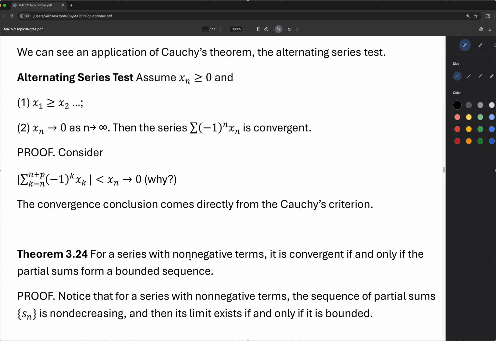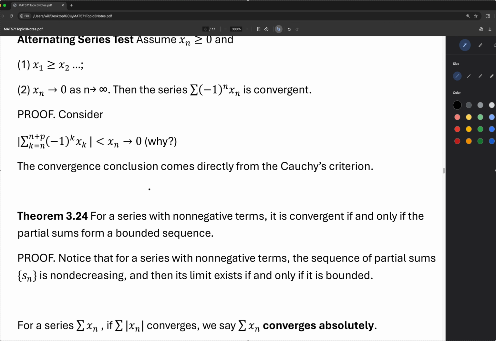Did I put any proof there? I have a little bit of proof there, and you should take a look if this line makes sense to you. I'm talking about this line. I just put the word why here because it looks to me like it should be true. If you are following the book or listening to me right now, you may want to pause a little bit and take a look if the statement is indeed true. The statement is true here. This is the alternating series test.